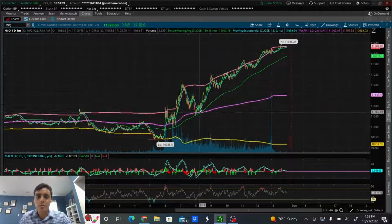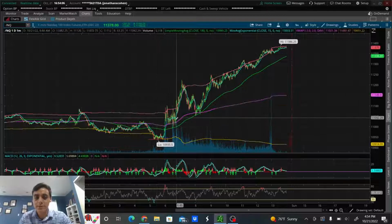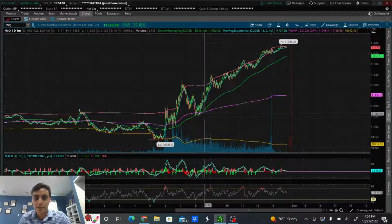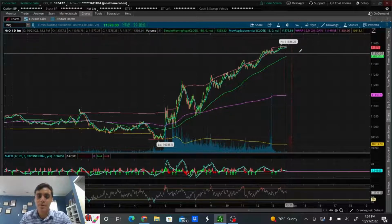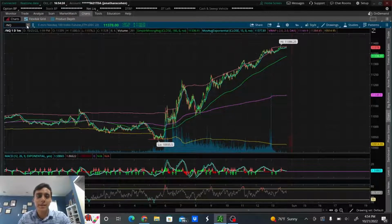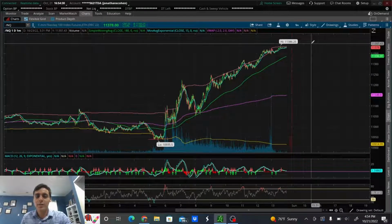Because although this thing pulled back, it was still making a higher low than it did before. It didn't go as low as it did before, so that's a good sign. And then once it did validate that same support area right around the middle VWAP, it continued to run on the day, and ultimately we did see it hit almost 11,400. So it was a really nice day for the bulls. And ultimately I was just very happy that I was able to walk away with $61 profit within 17 minutes and end the week on a green note.